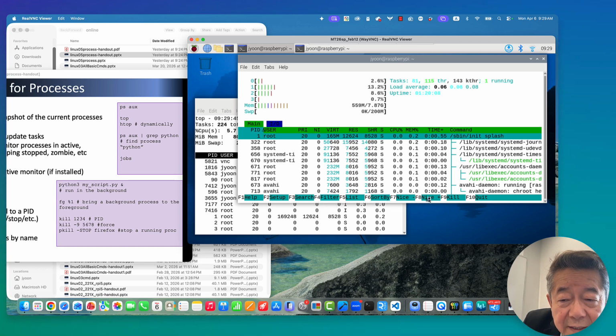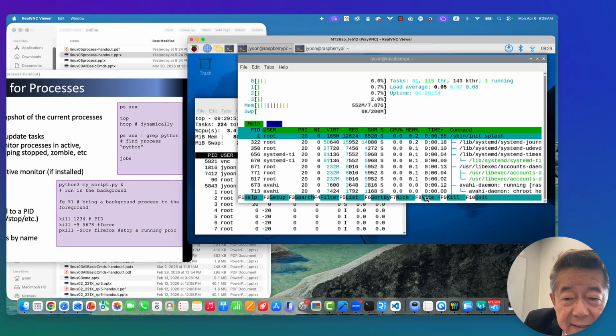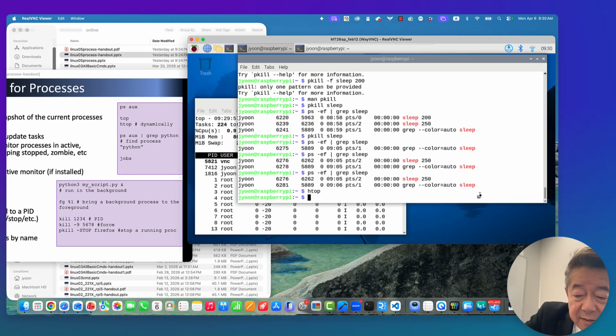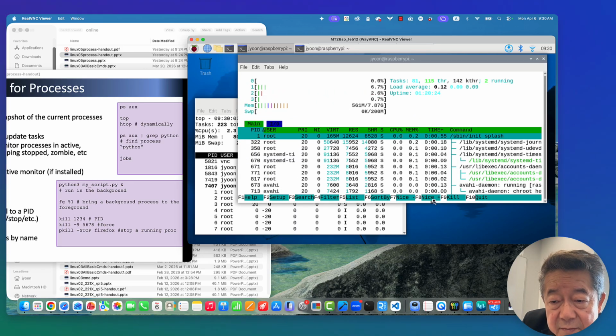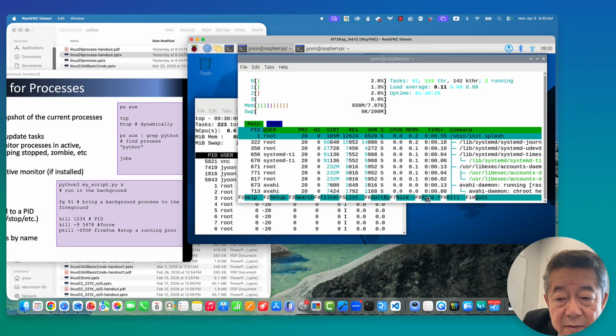also I have here nice. Remember that nice? If I click nice, then I can see this. Stops. Quit. Let's see more. Nice. This is the level of nice here, NI.